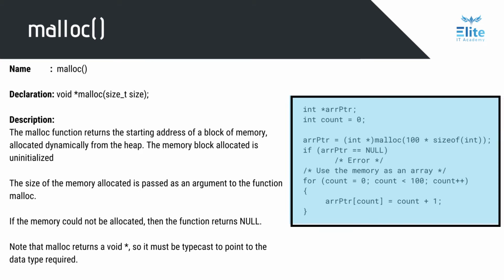As can be seen in the example here, we allocate memory for 100 ints using the function malloc. The returned pointer is typecast to an int pointer type. If malloc does not return null, then each element of the int array is initialized with an incrementing value. Notice how we have used the base index form of addressing here. We could use both the base index form of addressing as well as the indirect form of addressing. This is because the pointer arrptr is considered to be the starting address of the array and the index is a number that is calculated from this base.